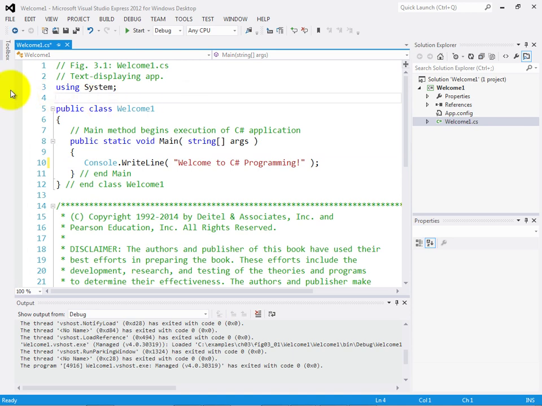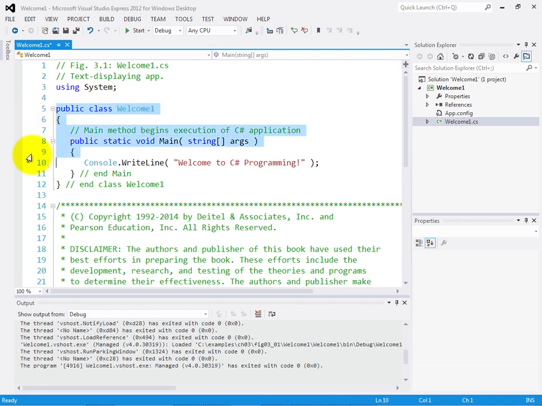So it will be common to see one or more using directives at the beginning of a given file in C#, and by default C# uses the file name extension .cs for C#. So we named our file welcome1.cs because it contains the class called welcome1. That is not a requirement as it is, for example, in the Java programming language, but it is a commonly used idiom to name the file based on the class that's defined within the file.